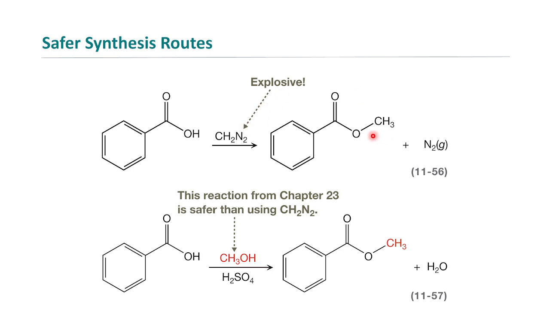Now, the product here is actually fantastic. Nitrogen gas is as untoxic and unharmful as you can get on this planet. This reaction is a lot safer, though. And so right here we can use methanol and sulfuric acid. Sulfuric acid is a lot less dangerous than an explosive gas. The product is water, and again, that's quite a safe product as well. So not much of a problem there.